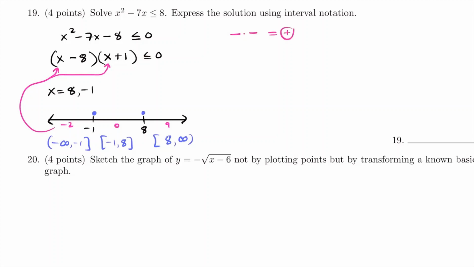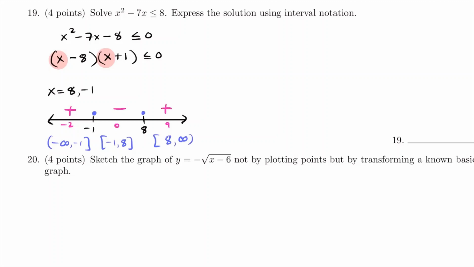So two negative numbers, the product is plus. Here it's positive. And you do the same thing for the next value, 0. When you plug in 0 for each x in here and in here, you get -8. So this is a negative value. And when you plug in 9 for each x, you will get positive.